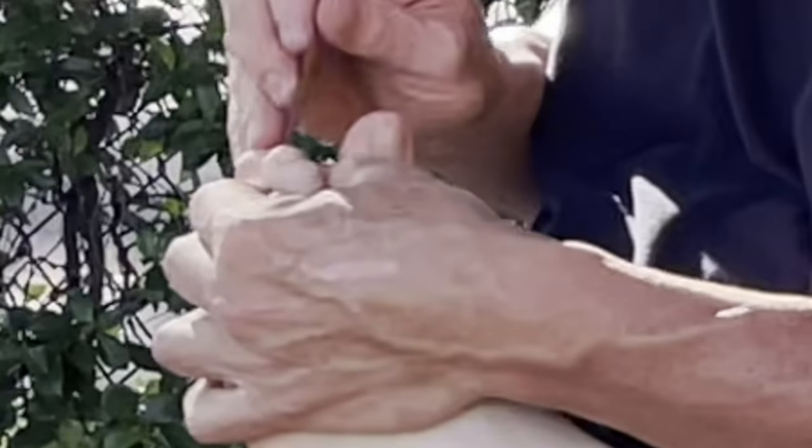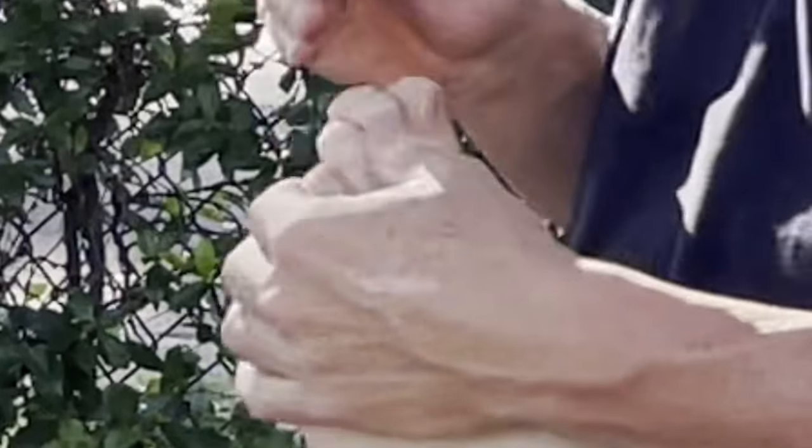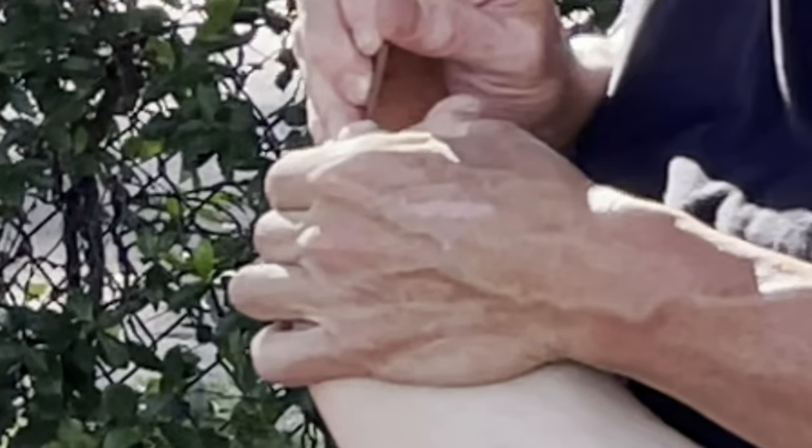Where is that? Right on top? Oh, yeah, right there? And this is some of the most intense spots, if you ask me. I didn't even know pain could be like that. Wow. Okay. Good one to breathe into. Yeah, keep doing it.